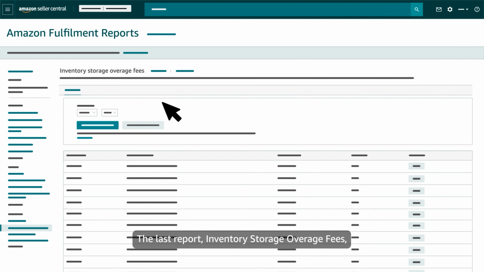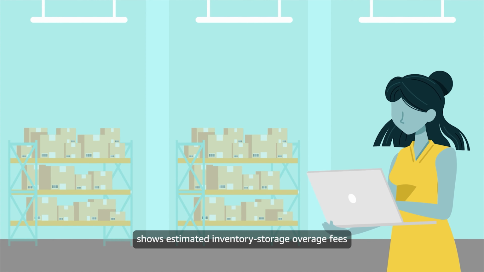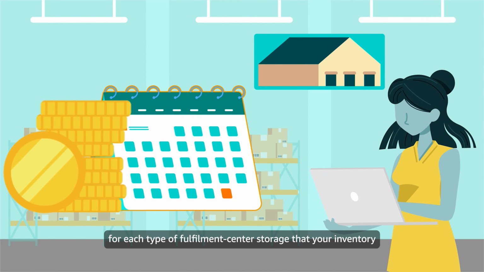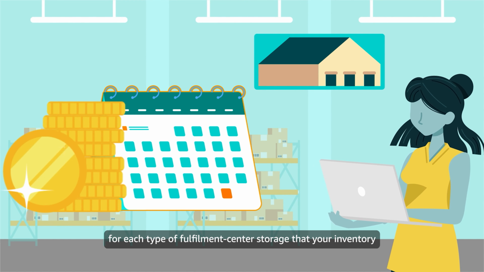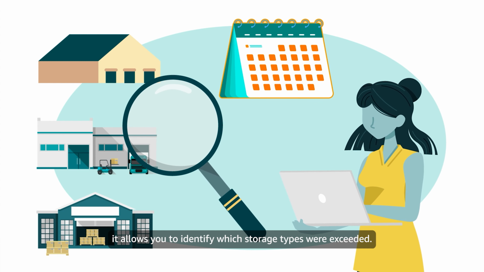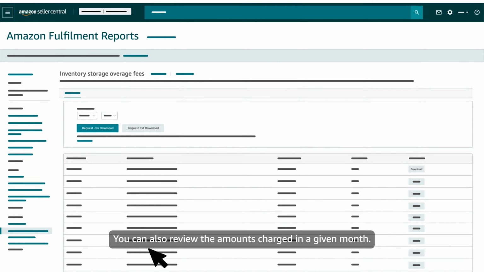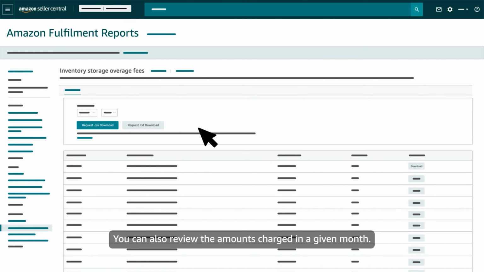The last report, Inventory Storage Overage Fees, shows estimated inventory storage overage fees for each type of fulfillment center storage that your inventory has exceeded the limit for. At the end of each month, it allows you to identify which storage types were exceeded. You can also review the amounts charged in a given month.